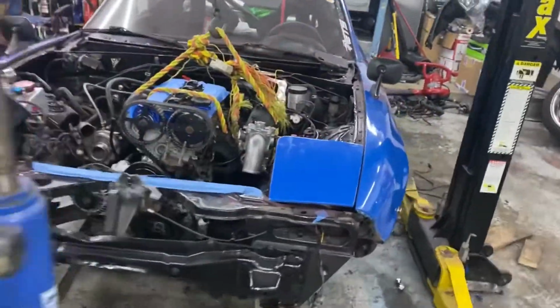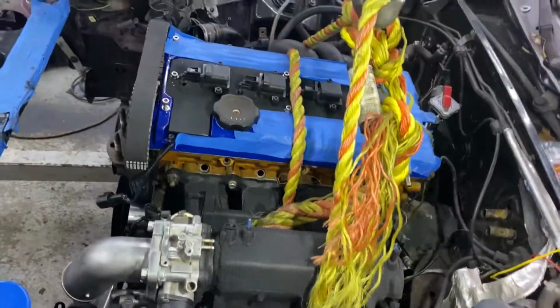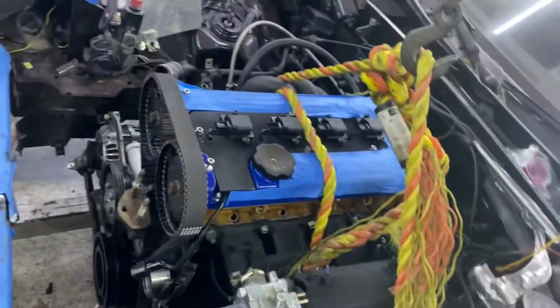As you can see, it looks pretty good. It's pretty centered right now, so that's good. It's just what's worrying me right now: is the intake manifold going to hit the frame rail? The turbo is not a big deal. I can get a different manifold, or I can get one made, or I can cut and weld that one.